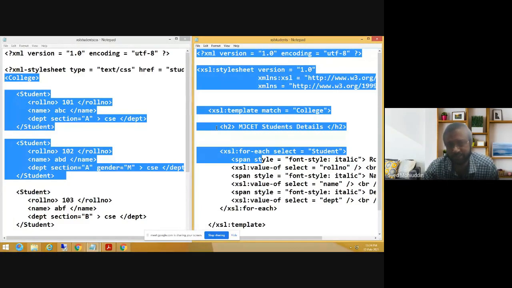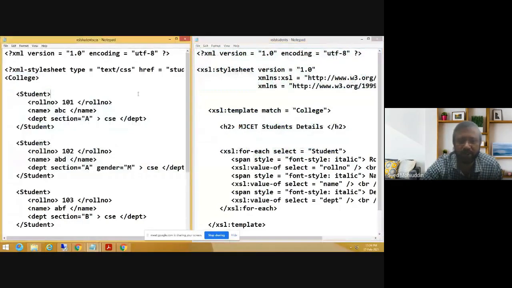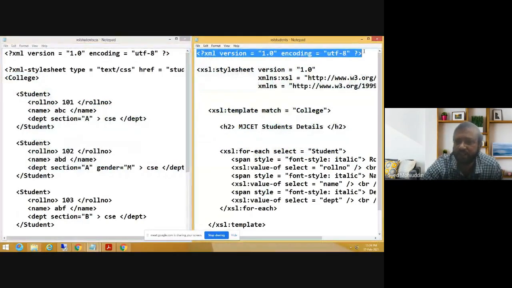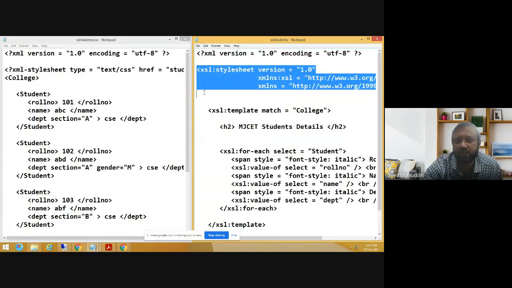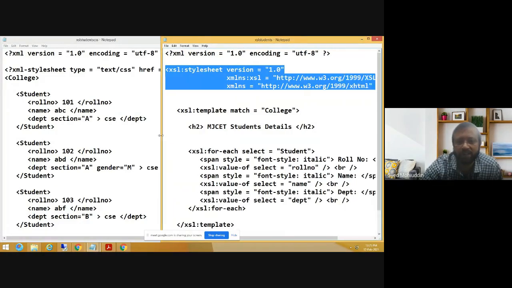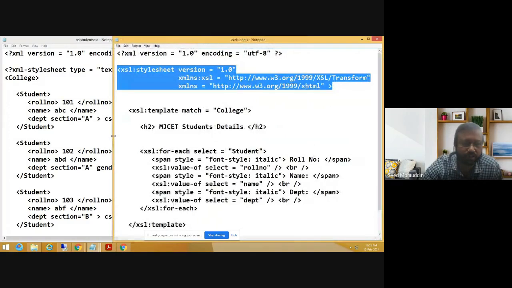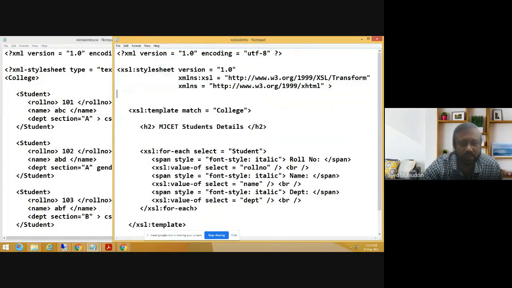So the very first thing you can find here is the XML declaration with its version and encoding, what we have seen for XML itself. Then the very first thing is we have to define what style sheet we will be using. This whole thing itself is a tag. xsl:stylesheet is a tag there.